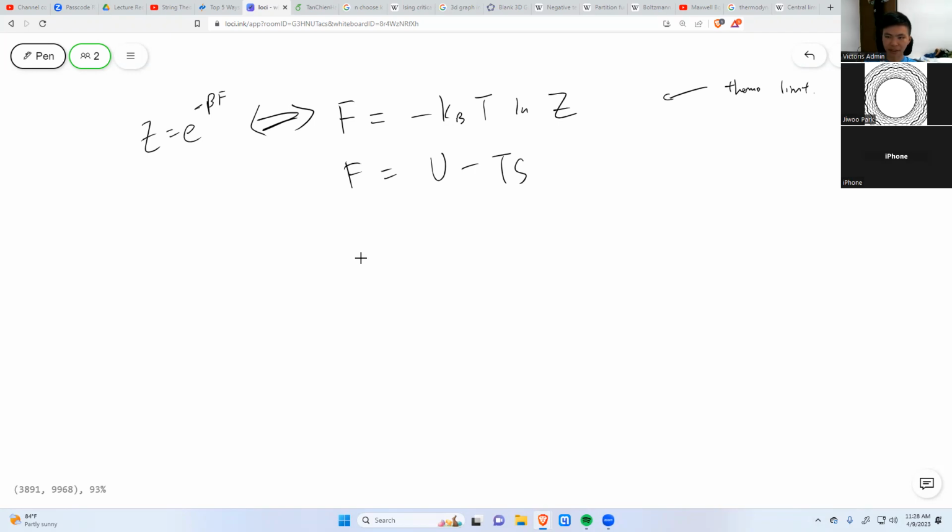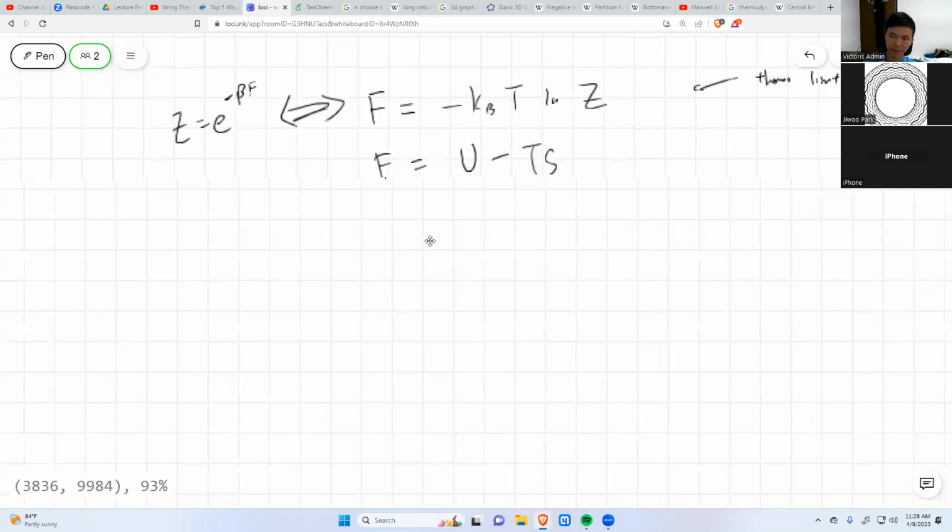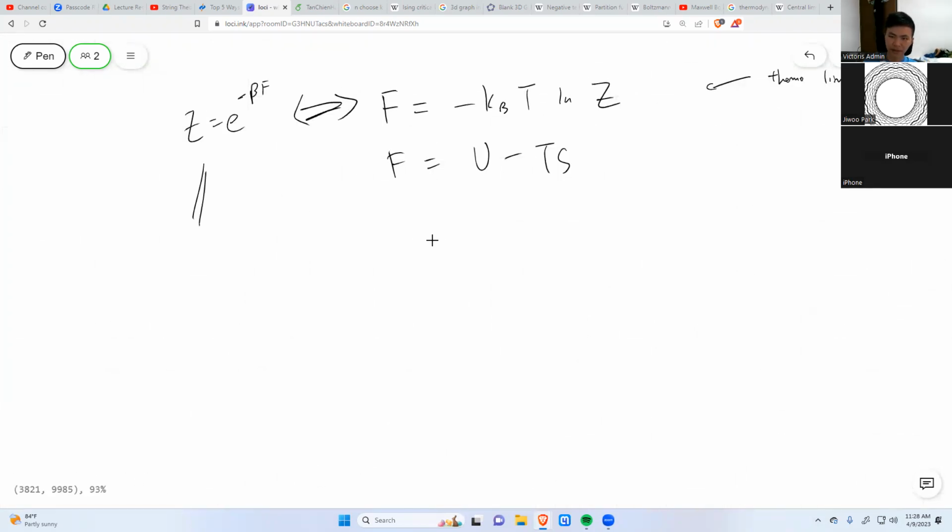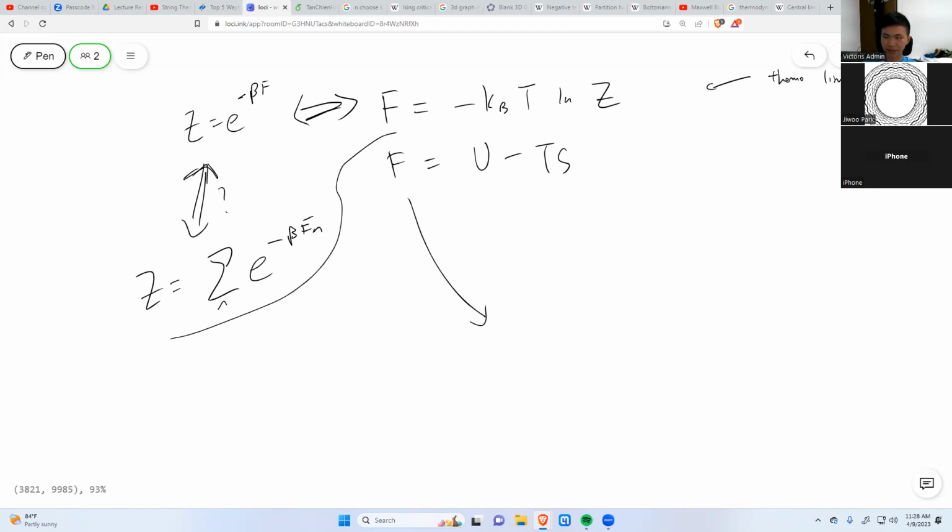But then at the same time, I'm confused how this definition relates to the usual definition of the partition function, which is the sum over all microstates. So I'm struggling to see how this connection works, as well as this connection. From here everything kind of follows, but that's more classical. I'm a bit more confused about the statistical side, where they define it.